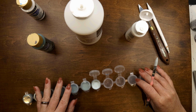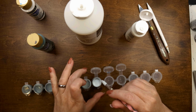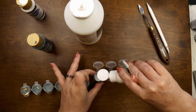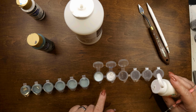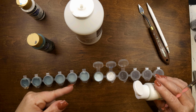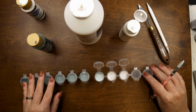Honestly, it actually looks a little bit lighter than I anticipated. So I think I'm even going to add a little bit more thicket to this one. And I still have some room here, so I'm not worried about it. Now I'm going to do the white in this one as well. And I'm going to do a quarter of white, because I want to make sure I have enough in each of these. I want it to be filled, because if I have to mix it again, I'm going to be in trouble, because I might not get it the second time around. That looks good, so I'm going to do that.